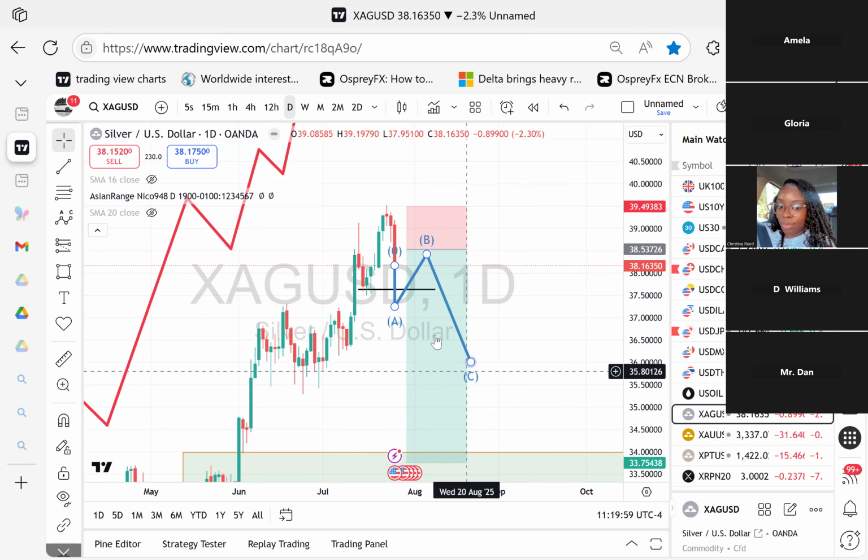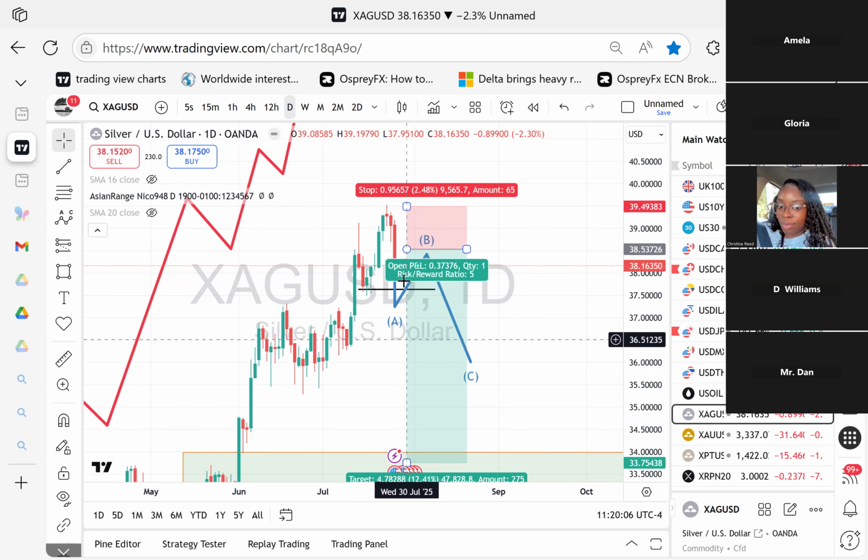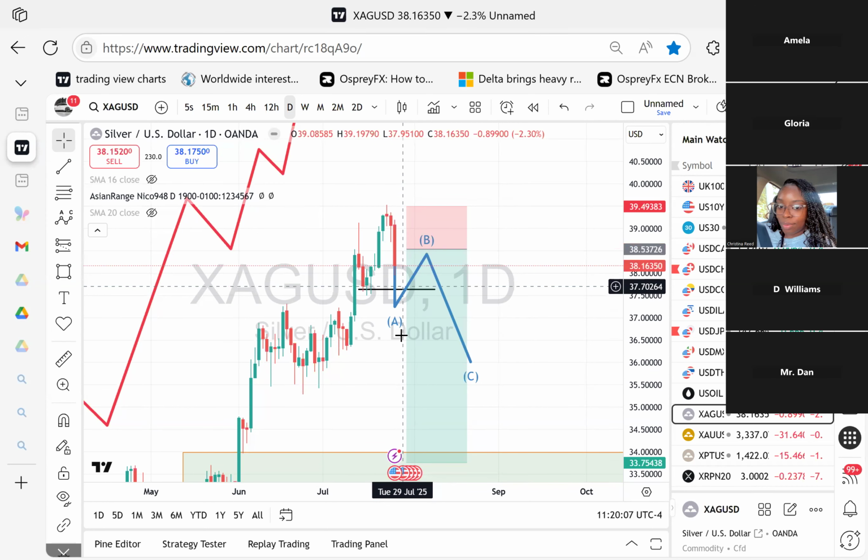Now, if it goes up and closes this first today, and then sells, there will still be an imbalance left on the 1 hour where you can go down in time frame to see it.